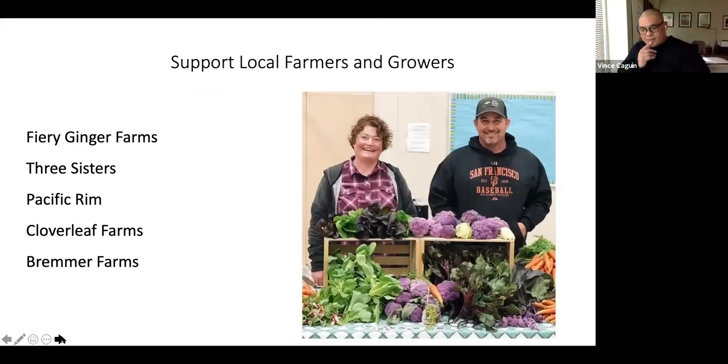And otherwise, the third important point, supporting our local farmers, not a complete list, but we support 8. We buy from 8 farms directly. Some of the farms are listed there, thanks to CAF for connecting us with some of them. But in the pandemic, we've doubled our direct purchasing with them.